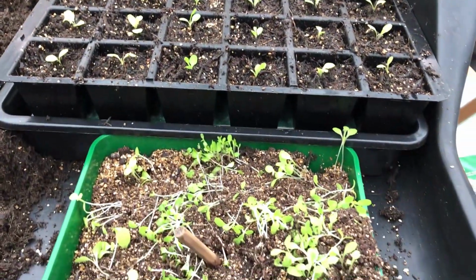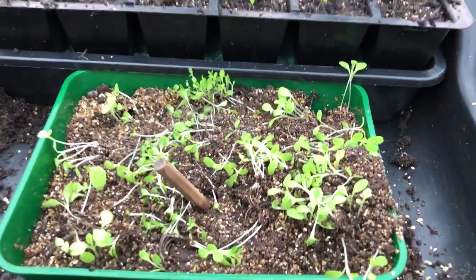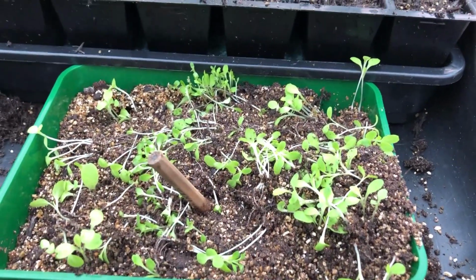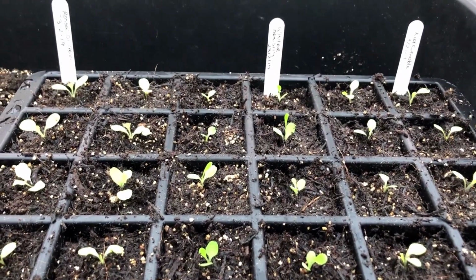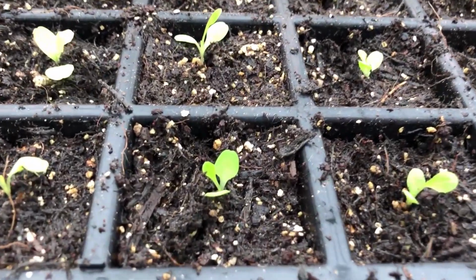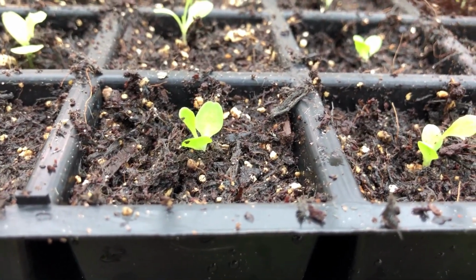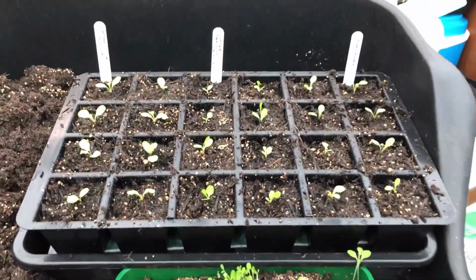So there we go. We've taken the best of the seedlings. Oh, looks like a scene of devastation there. I always want to plant them all, but we'll make sure they go to a good home on our salad tonight. And we've got the modules all planted up with the 3 different varieties. Don't forget to label them up. And you can see that they're planted really deep in the soil, so all that stalk is actually in the compost. And we're all ready to go now.